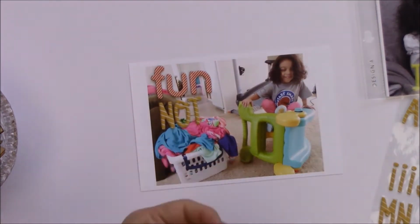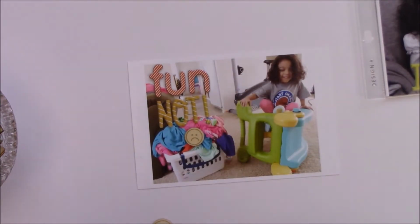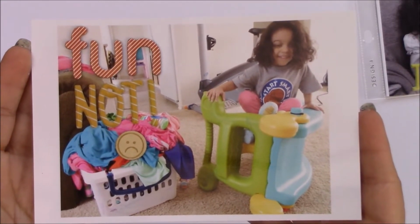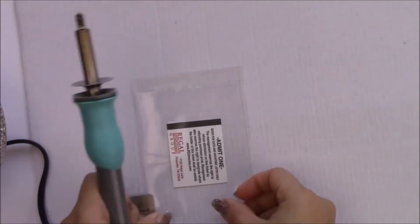I'm just putting fun next to my laundry with a sad face because I hate laundry. And that's just my daughter playing in the living room. I did that before and I really like how it looked.